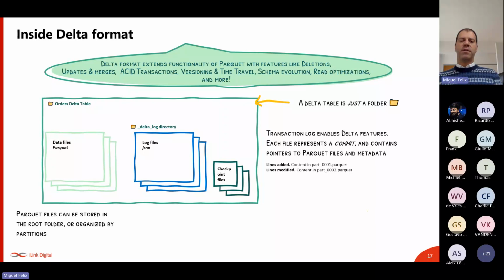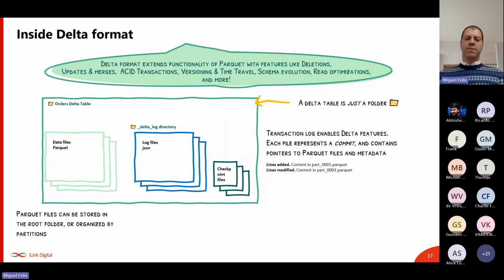This is for optimized reading and sometimes skipping some data, because that's what makes this format so efficient: you can skip some data because you are not reading all the rows in your tables. So the metadata is stored in partitions. As I said, you can have it stored, for example, by year and by month.